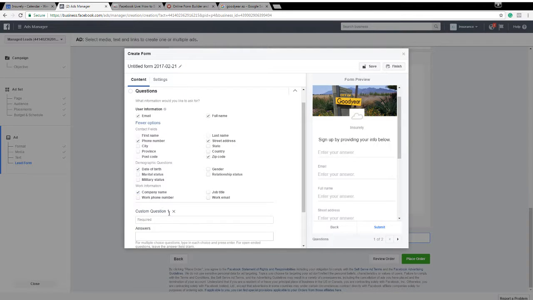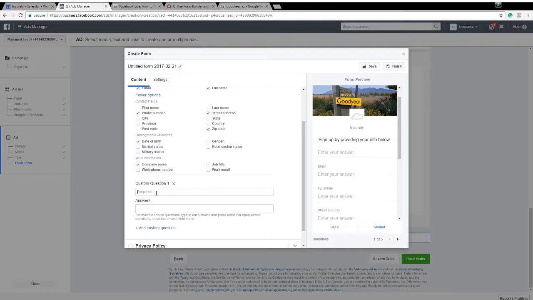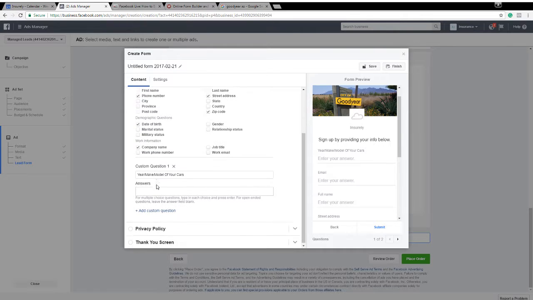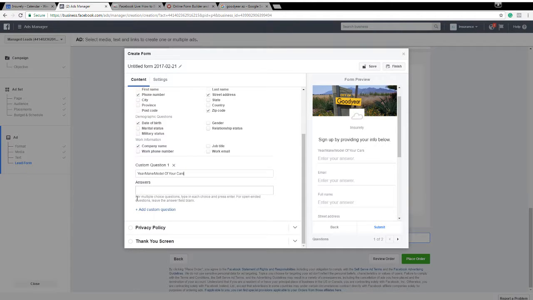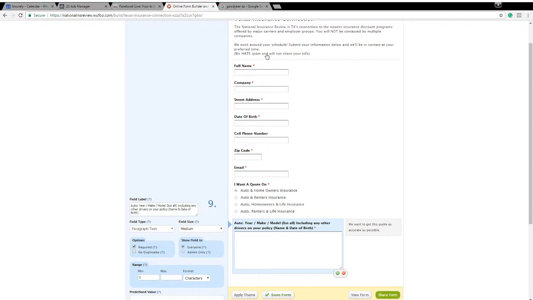So I'm going to add a custom question. The way you do multiple choice is, it says right here, for multiple choice questions, type in each choice and press enter. So what I'm going to do is go back to my Wufoo form.